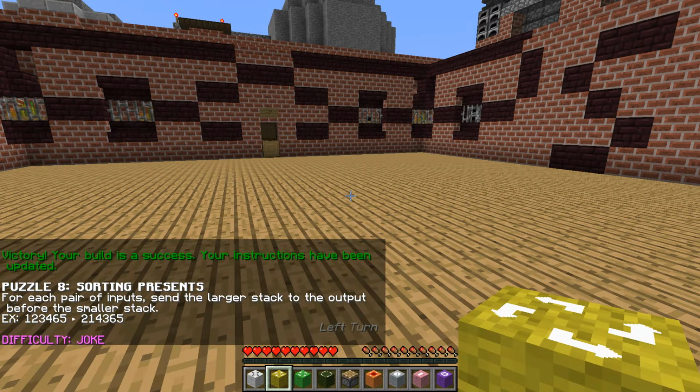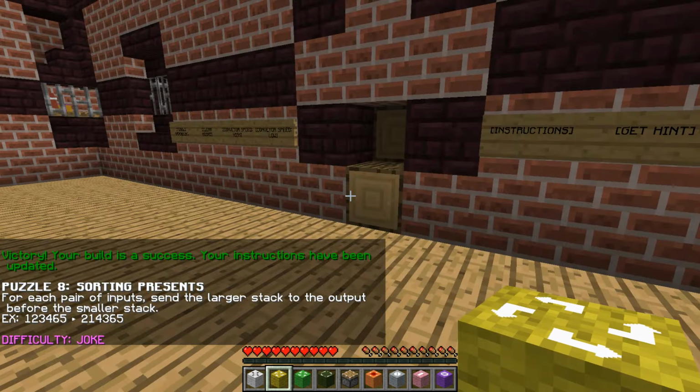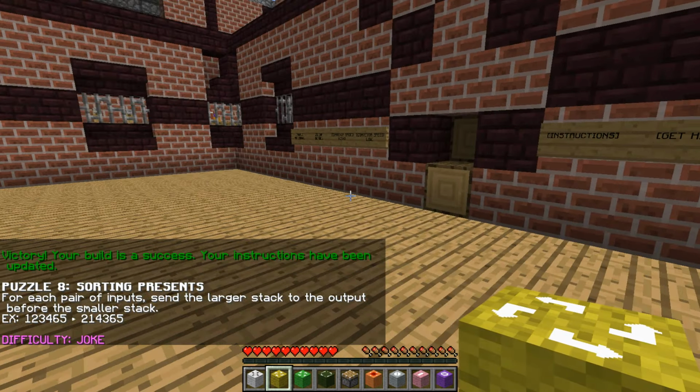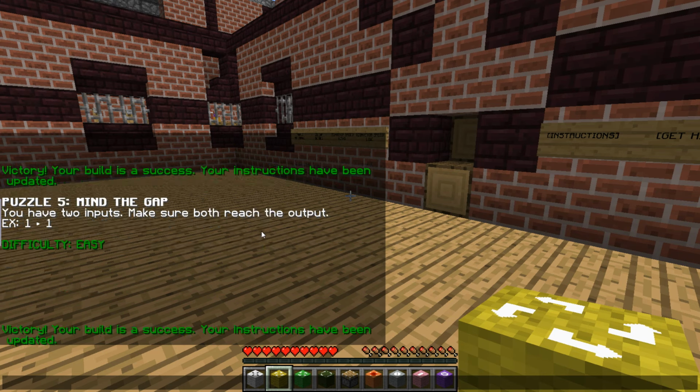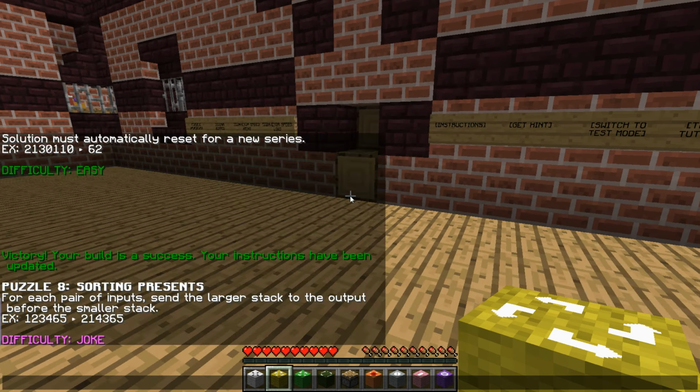I don't remember how many. I think it was... Did it say 20 levers? I don't know. Difficulty choke. So far we've only had easy and choke difficulty levers. So yeah. For each pair of inputs, send the larger stack to the output before the smaller stack.